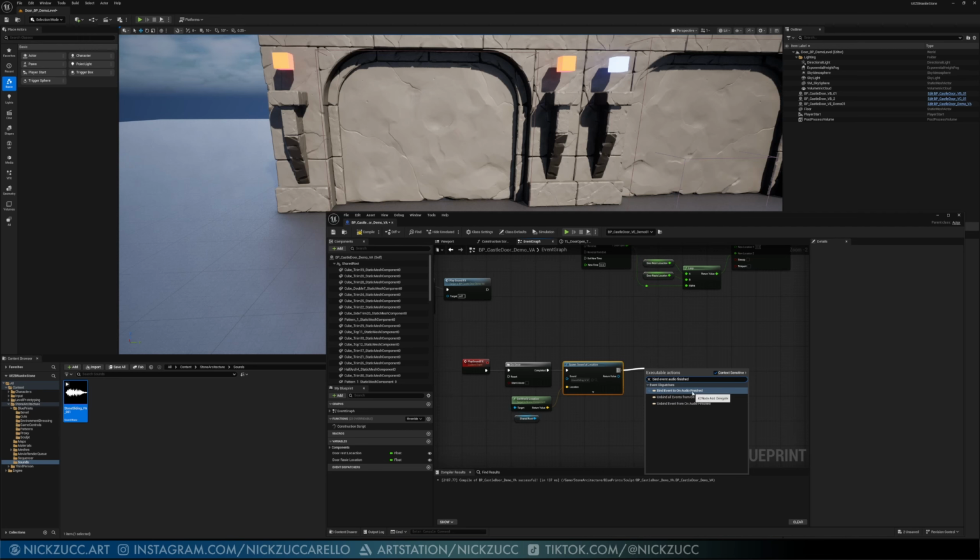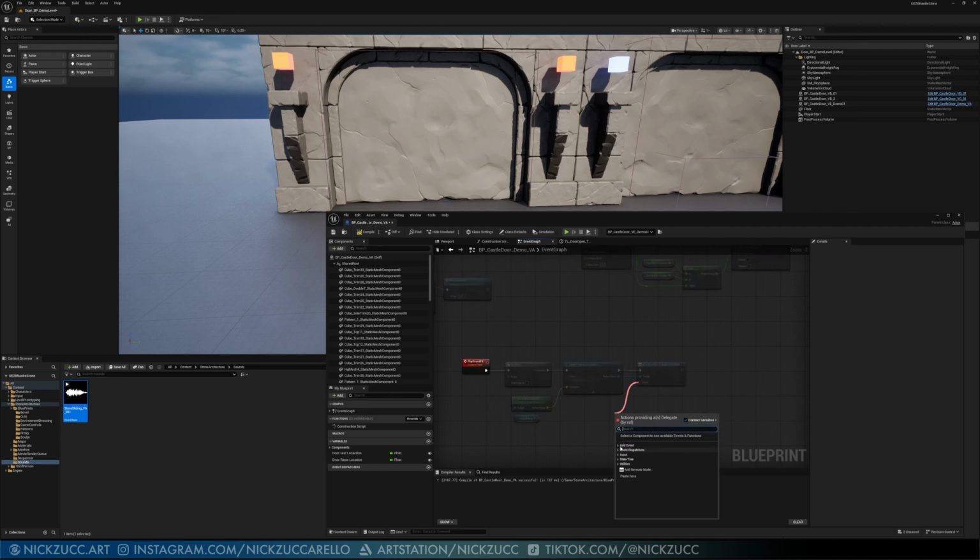Sometimes I was having trouble finding that. If you do, you can click on this context sensitive. It's going to open up a whole bunch more options, but let's just go ahead and click this bind to audio finished, just like that. And you can see the target. We can take this return value and plug it directly in there, and then that will work fine for us at that point.